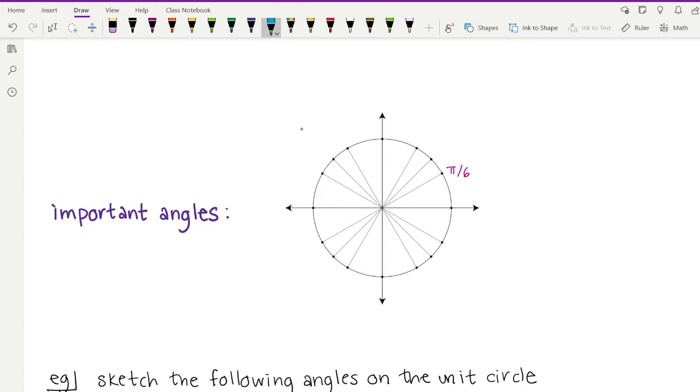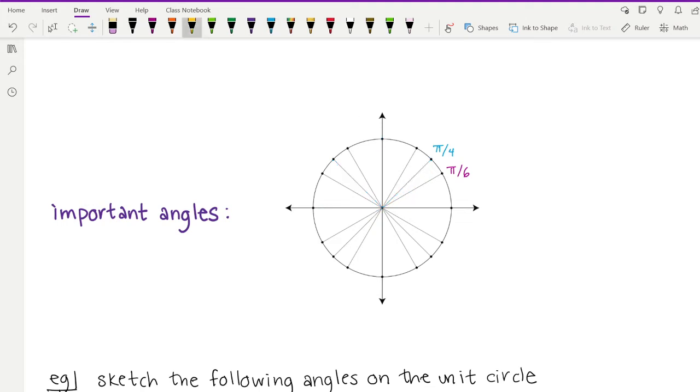Okay, so our next angle would be this angle here. And so notice that this one is half of 90, and so that means it's 45 degrees. So 45 degrees, if you recall, is pi over 4. So how can we remember that that is pi over 4? Well, pi, again, is 180. So pi over 4 is 1/4 of 180, and 1/4 of 180 is 45. And again, you can really count that out, right? We have 1 pi over 4, 2, 3, 4. So you can really see that pi over 4 is 1/4 of 180.